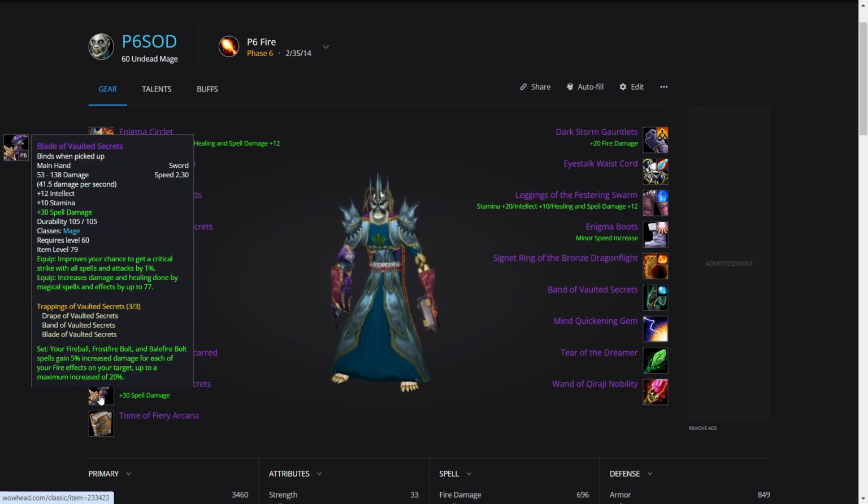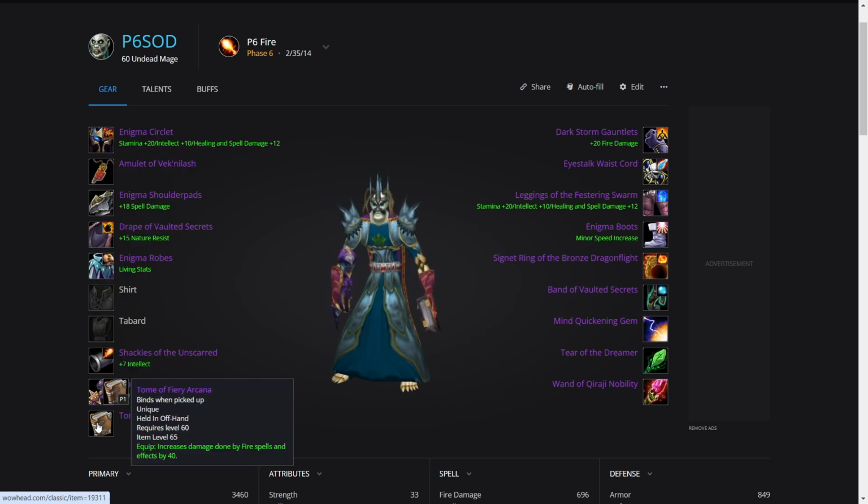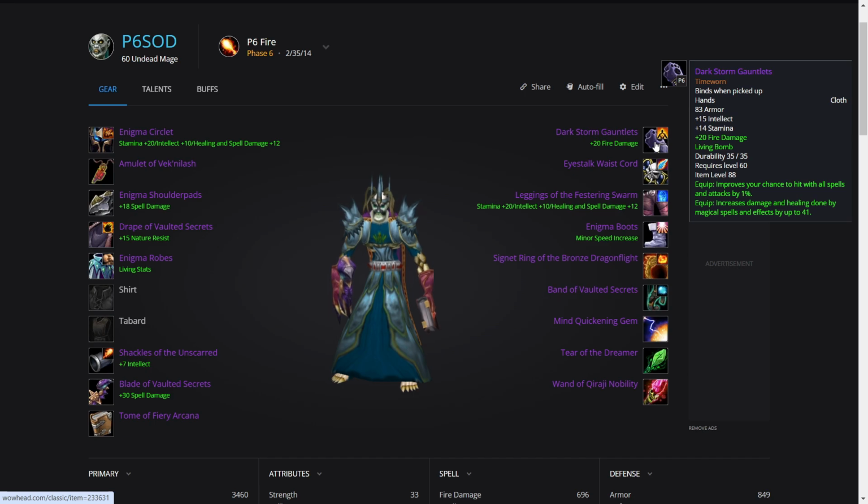Again, you've got the blade. Now this is part of that set. You'll get a drop inside the raid to hand in, but you need exalted reputation for the blade. The offhand is the Tome of Fiery Arcana. This is AV exalted reputation. You probably have this already. If not, get farming. For the gloves, we have the Darkstorm Gauntlets, also known as DSG.